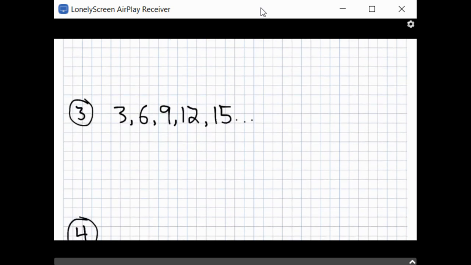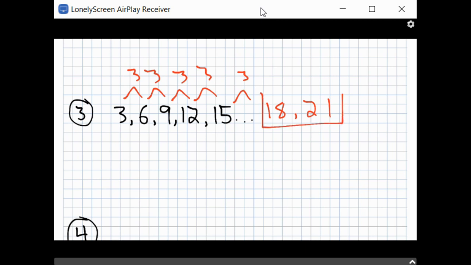Number 3 is just a little bit of practice. Simple stuff. Identify the next 2 terms. So some of the problems today, you'll be trying to identify patterns. You can see here, we can see the difference between each number is 3. So it looks like this is a simple one, we're just counting by 3. So that would make our next number 18, and then our next number 21. So that's a really basic one. Some of them will be maybe a little more tricky, but that is using our inductive reasoning to make a statement.